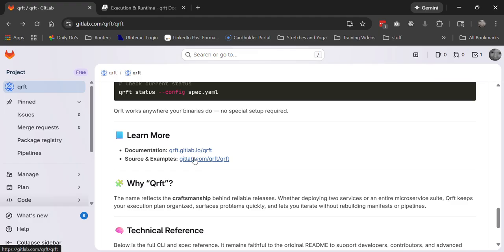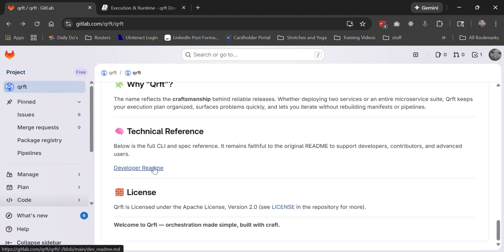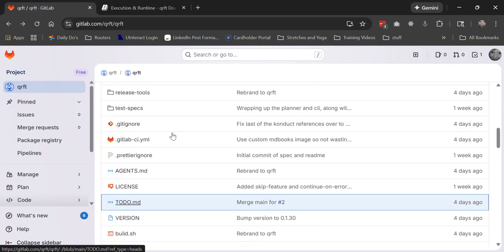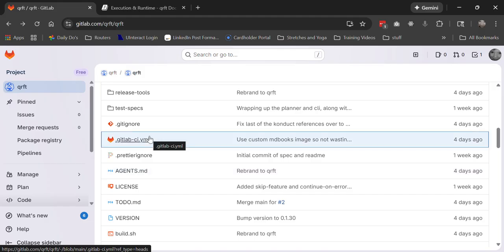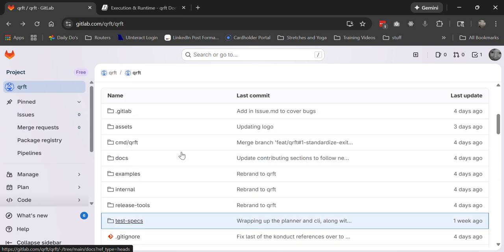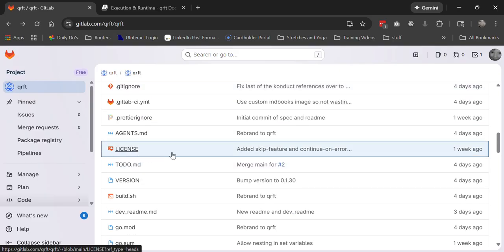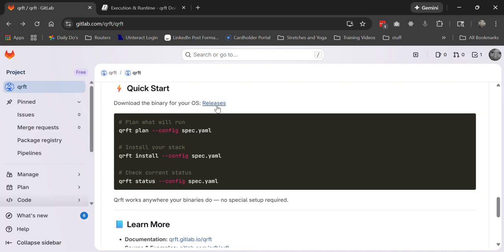The source and examples are, again, on GitLab. Developer reference, README, to-dos, and agents markdown, which is what's used by Codex in order to actually build the Go code and provide the, where did it go, release.